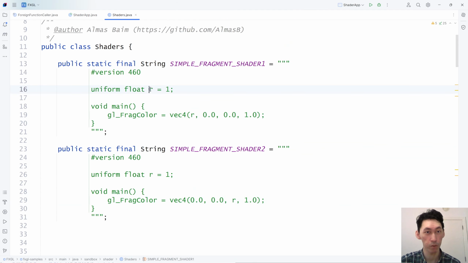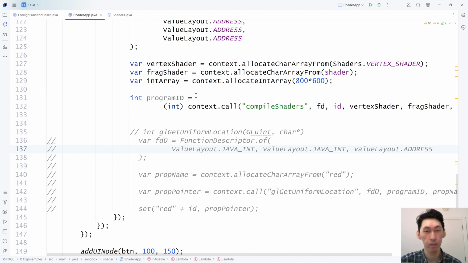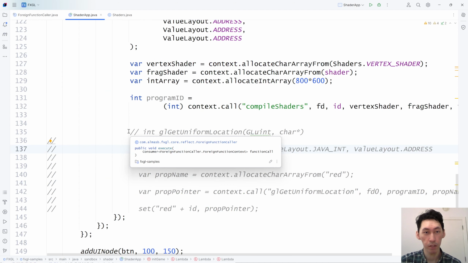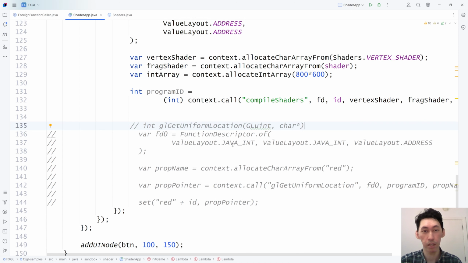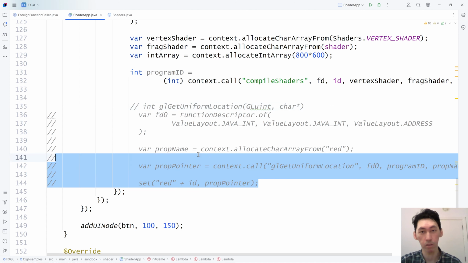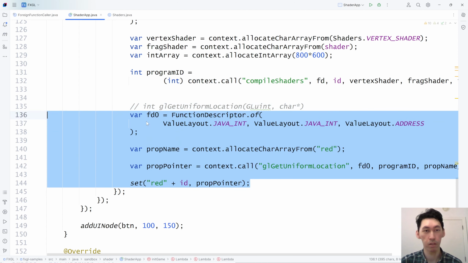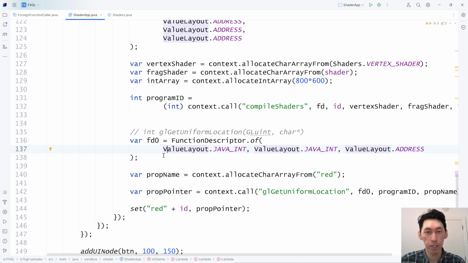Basically, a pointer to this R value. We can do that using this C++ function. The problem is we're not in C++, or at least not at this layer. So we'll have to downcall this, which we can achieve, I think, with this. I was in the middle of writing this actually.